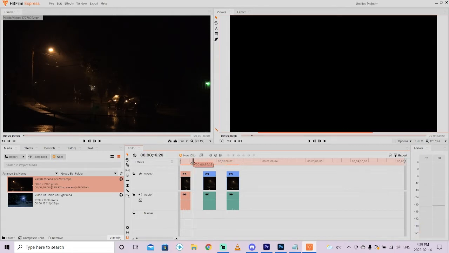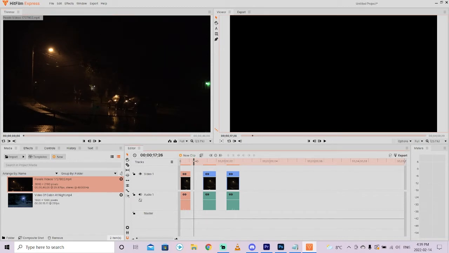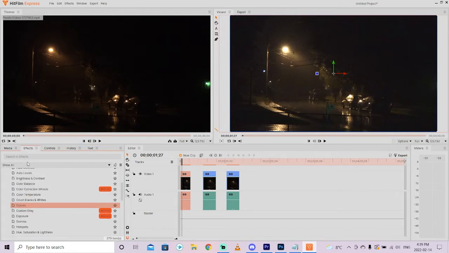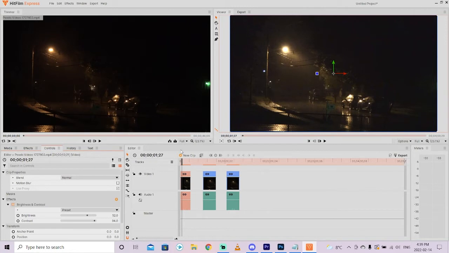So let's just take a look here. I'll show you the original footage right here. I've just got this shot of an outside, dark as heck. There's a lamppost up there. It's not very well lit, as you can see. Let's go ahead and take a look at the finished products, and I'll show you how I did it. The first one here has been relit to look like this. It's a little brighter. You'll see a little bit more detail. You'll also notice that there's a little bit more grain in this. You can't really do too much about that, but it does introduce some grain.